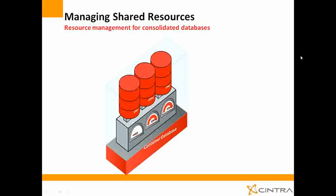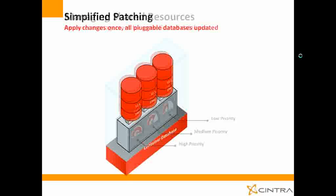In terms of how we manage the resources, we have complete transparency around the resources for each individual pluggable database. There's no limitation that we're running a container database, so we can only see the resource usage for the container. We can see the resource usage for the actual pluggable databases themselves. And we can adjust those and give them different priorities using the Database Resource Manager toolset for each database. So in this example, we can give our ERP database the highest priority, our CRM medium priority, and our data warehouse a lower priority. And we can also adjust those priorities throughout different windows and control that using the maintenance window features there.